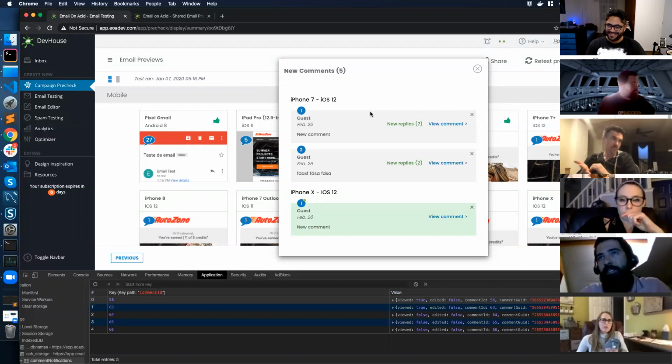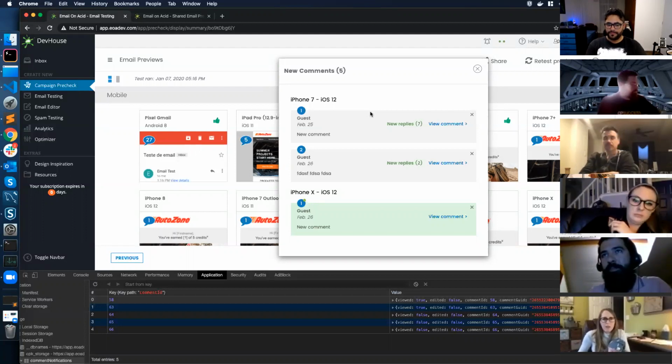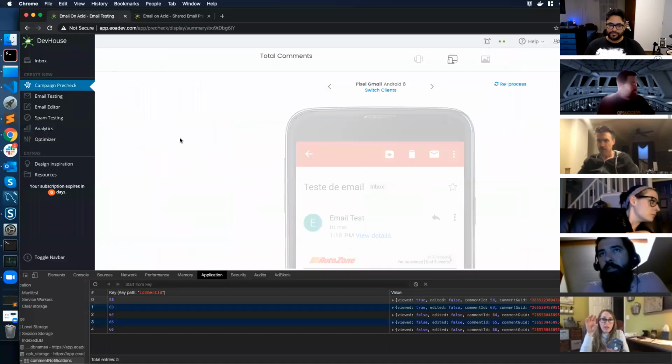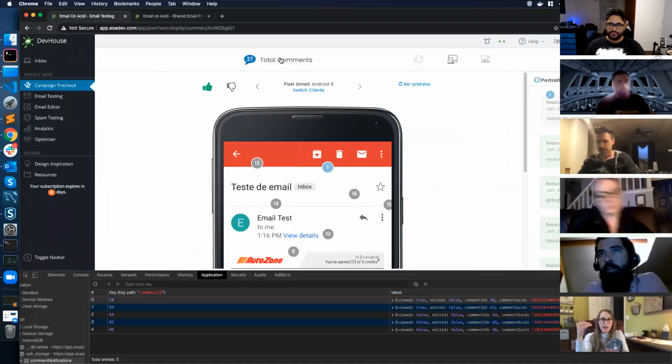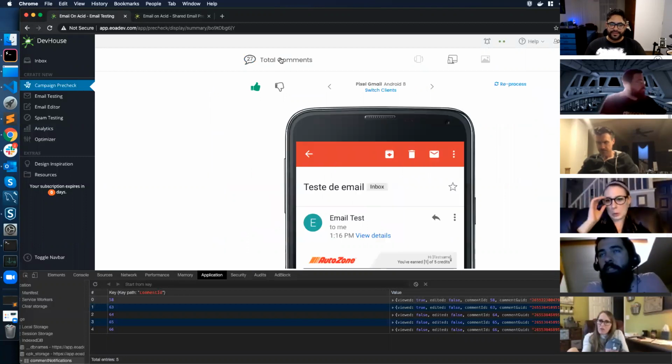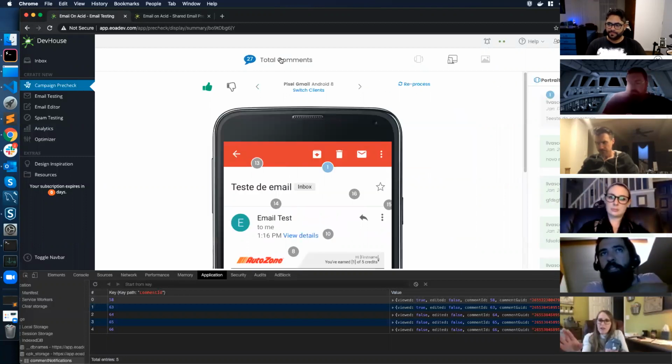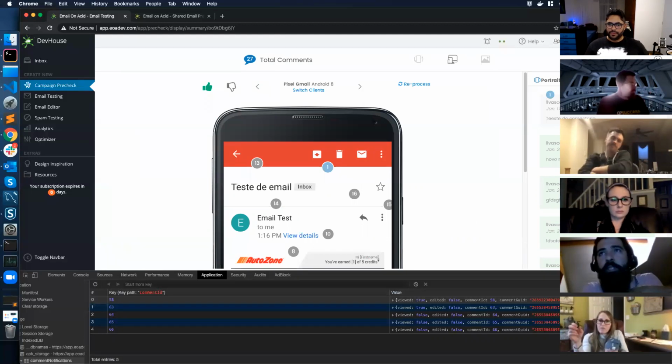Just one quick question so I make sure I understood what you meant. When you go into an email preview within one specific mode, were you saying that all of the comments within that mode become read immediately? Is that what you were saying? Becomes read immediately, yes. You enter this view mode, for example, just like his. Can you change to iOS, please?